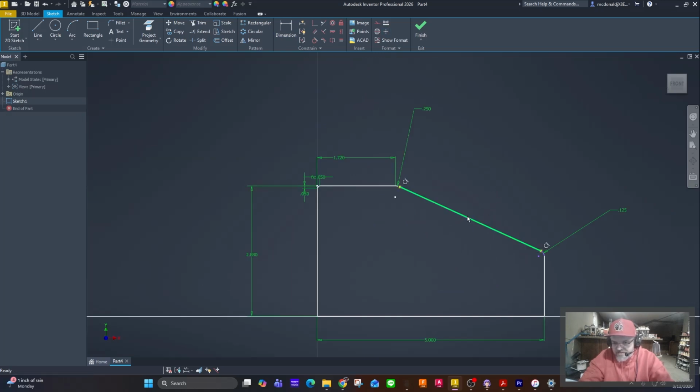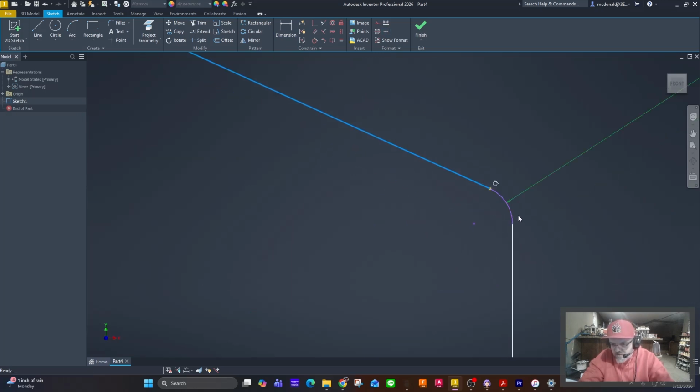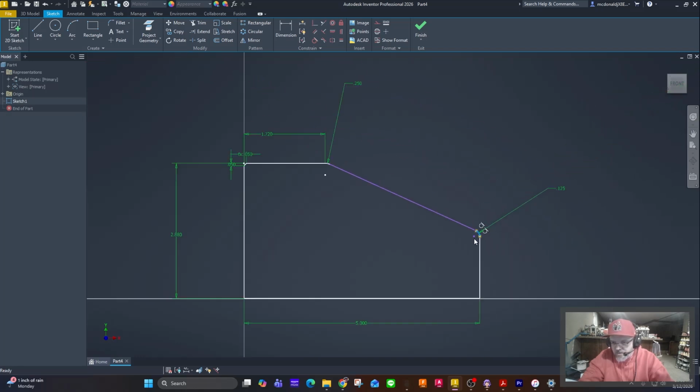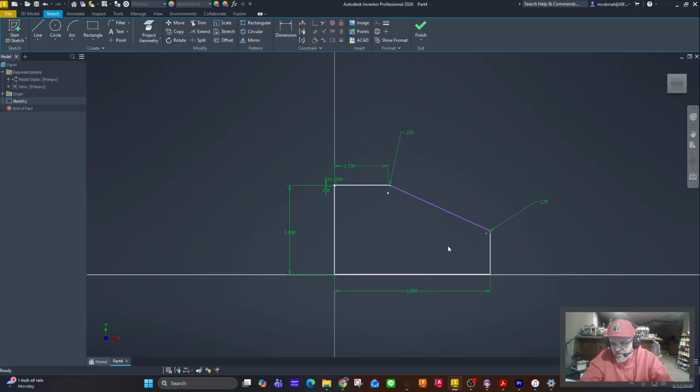And while I can't see it, oh, what do we got there? That is one. So our sketch did not tell us where this fillet curve starts or ends. So this is where we have to add in a dimension ourselves to make this work. So I'm going to go ahead, hit the dimension tool. I'm going to click on this big long purple line and just go up a little bit, then click.